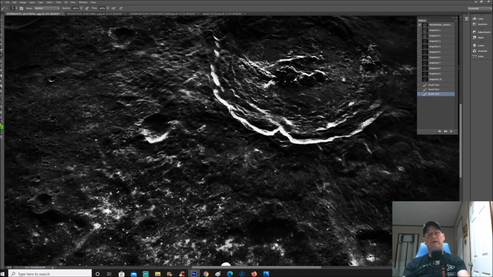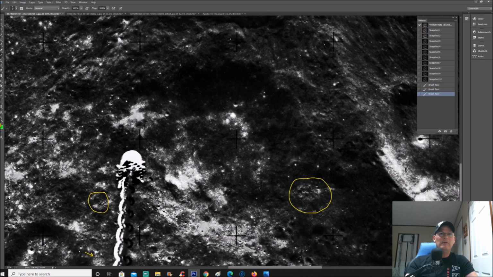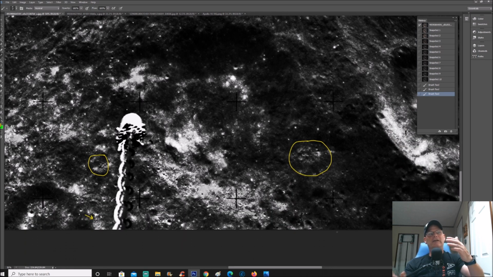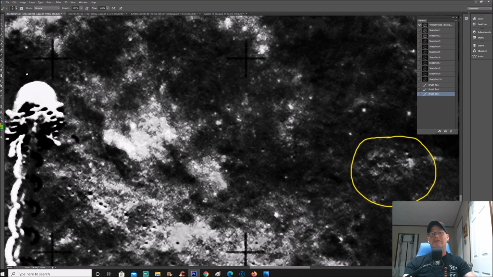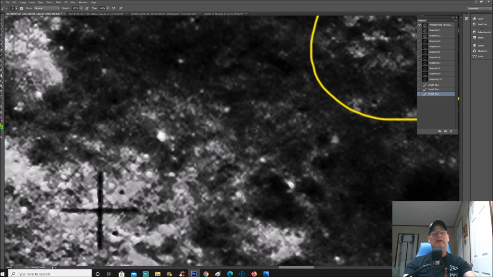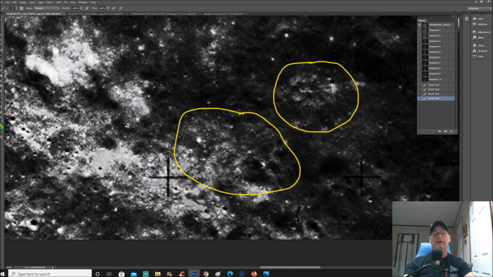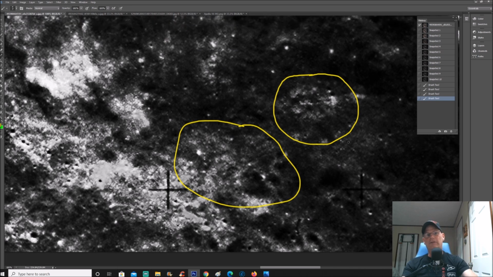But again, this area on the lower bottom and on the right seemed to me like the clearest, because it didn't seem like it was in with the rest of it. So they didn't really go crazy on the whiting out or the exposure or whatever they did to this. So it seemed like you could pull these out a lot better. And this is the reason why I really went after this area. Right there. You guys tell me what you think.